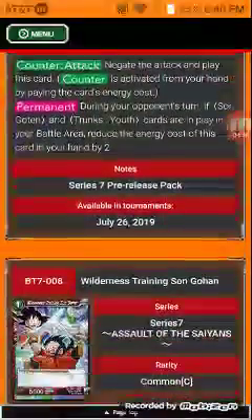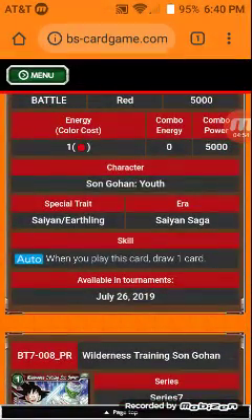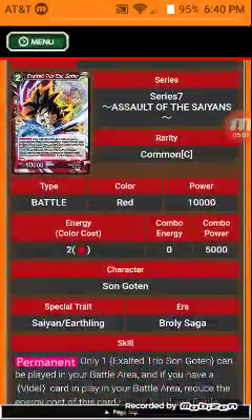The previous version, Wilderness Training Son Gohan. Its auto is when you play this card, draw 1 card. So that's it on it. So yeah, there isn't much writing at all.